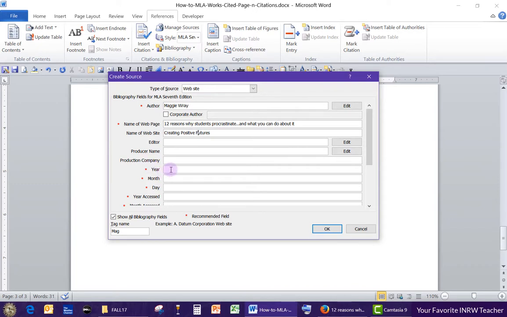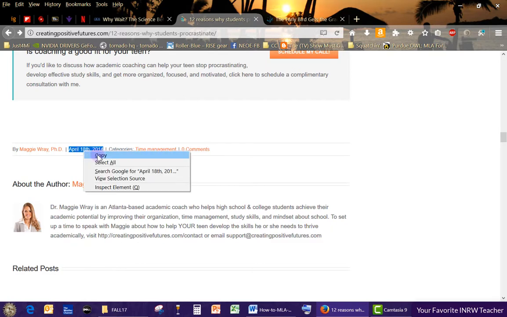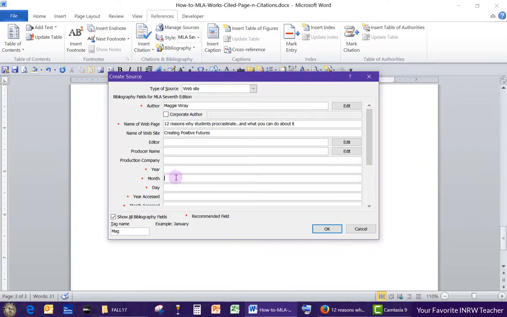Okay, the next thing you need to add is year, month, day, and once again I'm going to click right here in month, and this one is April 18th 2014. I won't need the TH there, but I'm going to copy it anyway, and then right click, paste, and the year, paste in the year, and over the 18 cut, paste over day, eliminate that extra space.